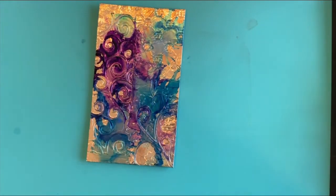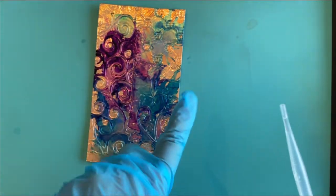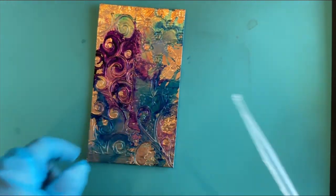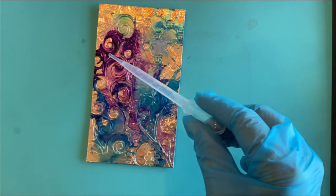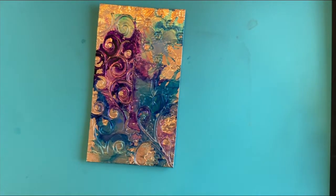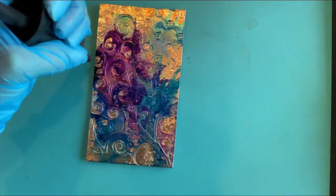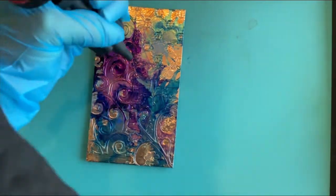The other thing that is entirely a personal decision is whether you want to cover the whole entire background or whether you want your copper to shine through. So I'm going to leave this one like, well, maybe let's do something else here. That's a little bit too much for me. So let's see. I can thin it out a bit. Make it blend this way.